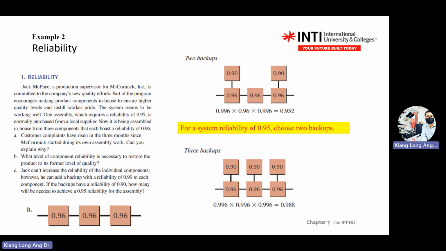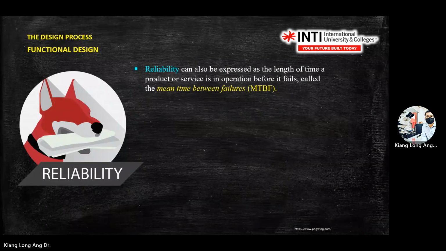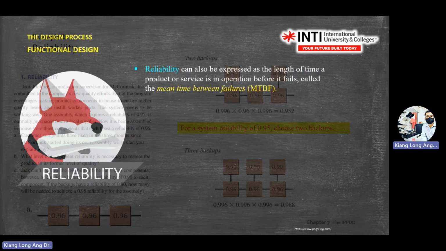Why is 3 backups not the answer? Because it's more costly, and in terms of project management, it's not a good one. Of course, as a user, you want 99, 98% efficiency. But as a manufacturer, as a service provider, you want to keep it to the minimum customer requirement. Okay, we are already done with the reliability analysis.